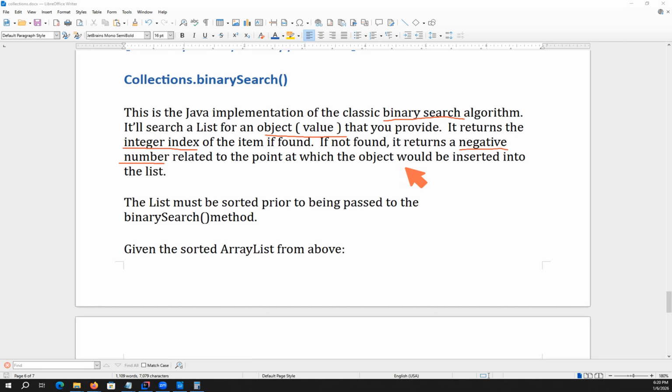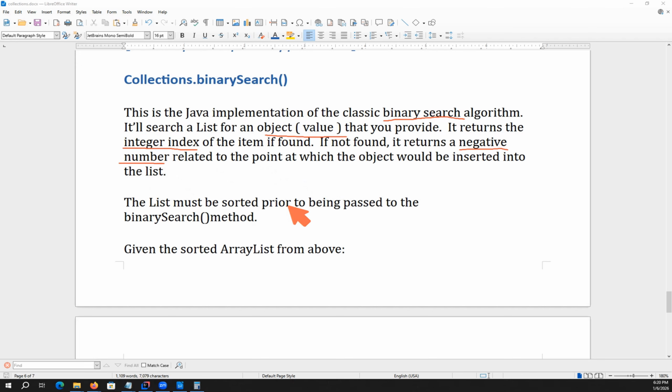Just know that if it's not found, it's going to be a negative number. Any negative number indicates that it's not been found. So just leave it at that, and investigate the other piece of this at your leisure once you've got this other stuff down pat.